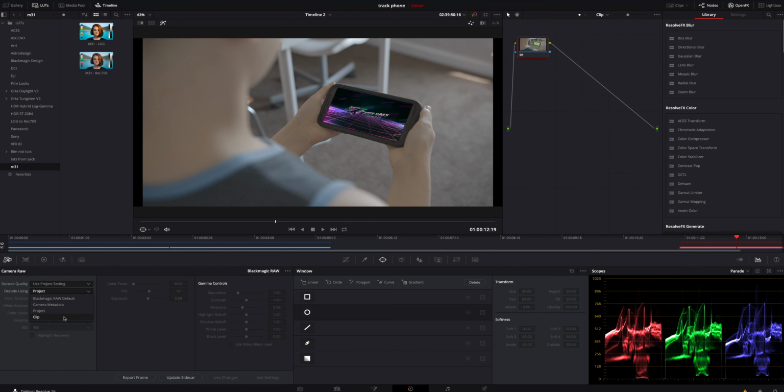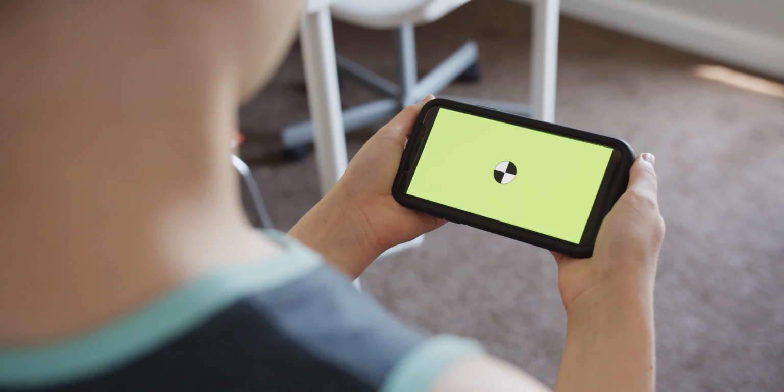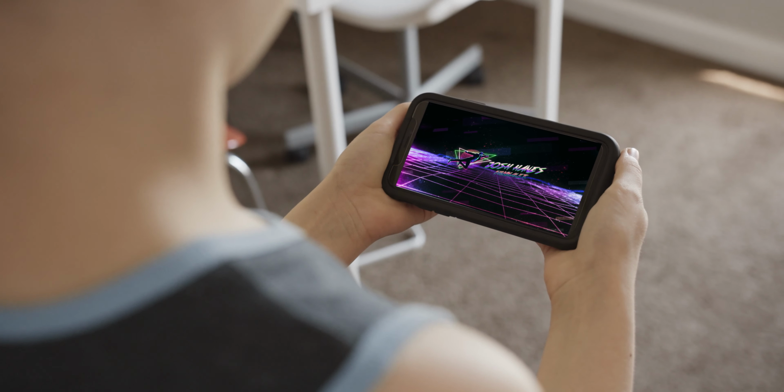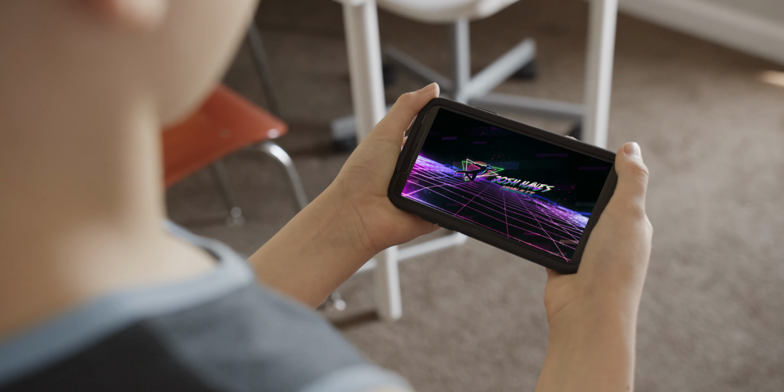The last thing I would do is take this into the color tab and tweak things to make it look a little bit better, because that image is really saturated and the footage I shot this on was just flat log. But once you get that in there, color correct it, and balance everything to match with the correct saturation levels, it's gonna look really good. There you go, guys. Just a real simple way on how to replace a green screen on your phone, on a TV set, anything you need to replace. That's how you do it inside Resolve 16.